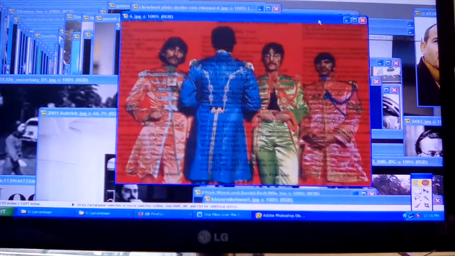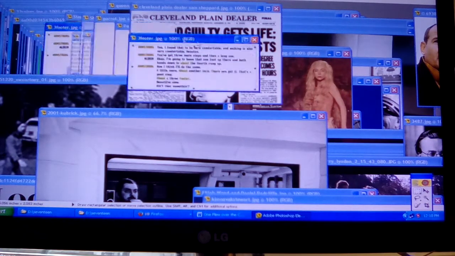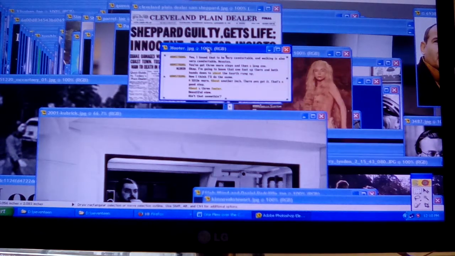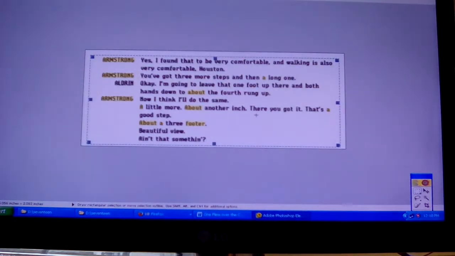Here's the Beatles album. This is, Paul died, so these guys are facing you and Paul isn't. He didn't wear shoes in the crosswalk. He didn't want to fill someone's shoes. Here's the quote from Neil Armstrong I mentioned earlier. I wanted to show you it in text about the 3-footer. He jumps off on the thing and so on. Oh, it's about a 3-footer. And he's not the only one that says it. I think all of them say it.